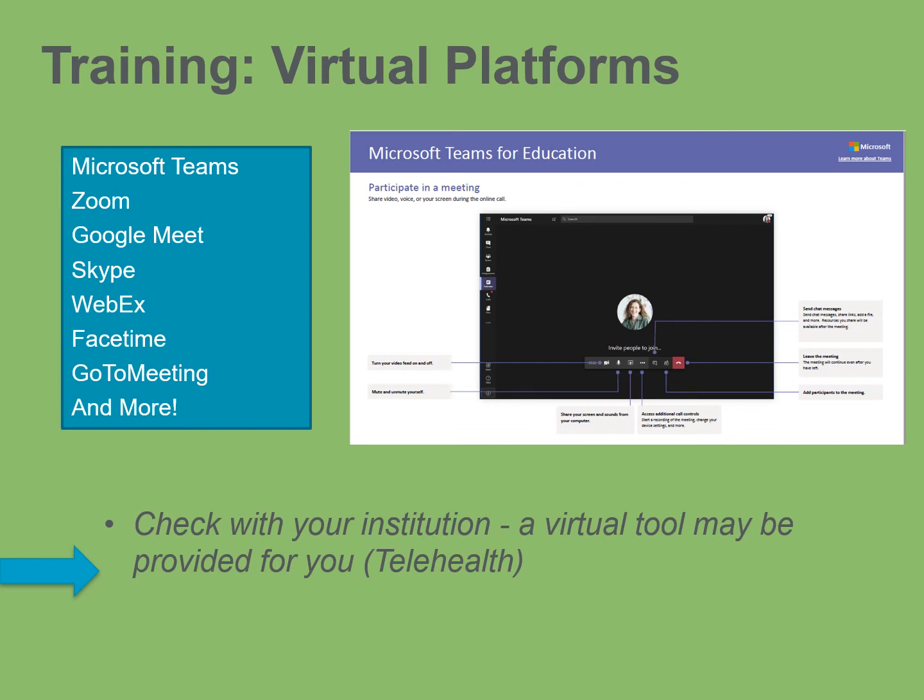If you've not explored setting up a virtual meeting for a lesson, you may want to check with your hospital. See if there's a recommended platform. Your hospital may have resources that you can access, including training and scripts for communication with families. However, you may be very comfortable with the platform already from personal use. How many of us have set up virtual meeting get-togethers with family that we never did prior to COVID? I know that in my personal life, I use Zoom a great deal, and I find it very user-friendly for lessons as well as for family get-togethers.